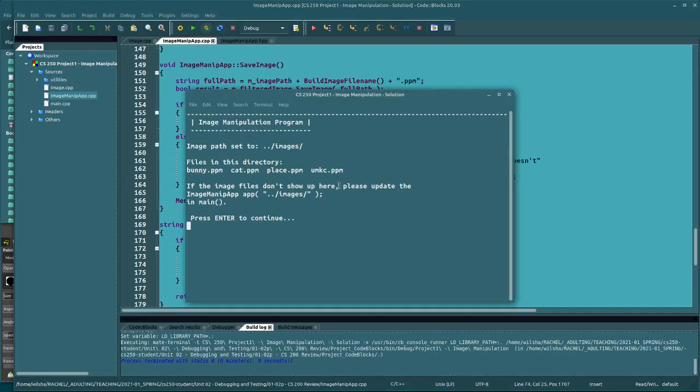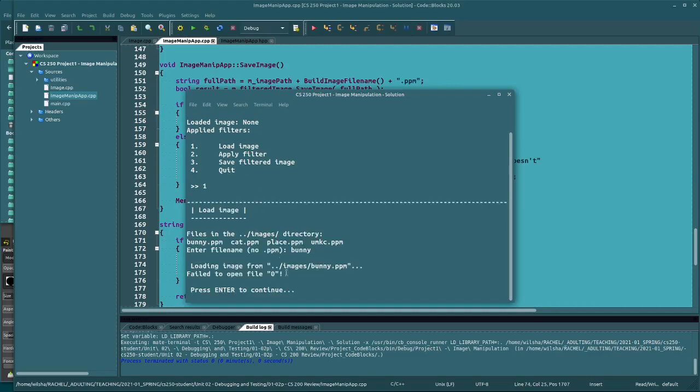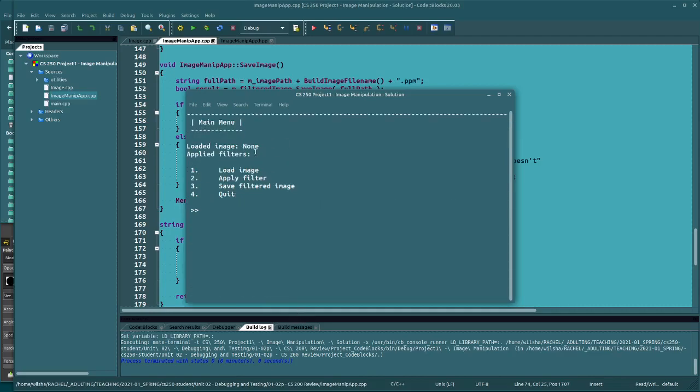Okay, so when we run this, we hit enter, we would load an image first. It's not going to load an image because it isn't programmed in, but then from there the main menu would have loaded image of whatever we typed in, and then we can apply filters. There's 4 options. I have 1 already written. The rest are up to you. I might have 2 written. We'll see. And then 3 is to save it back out.